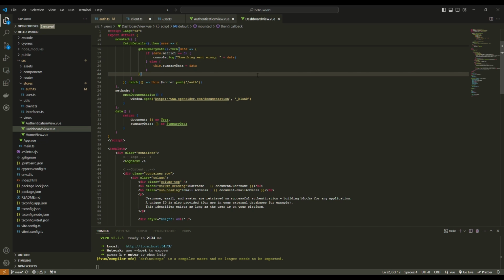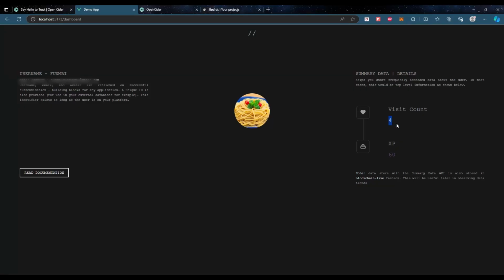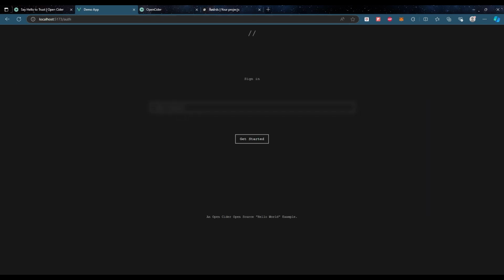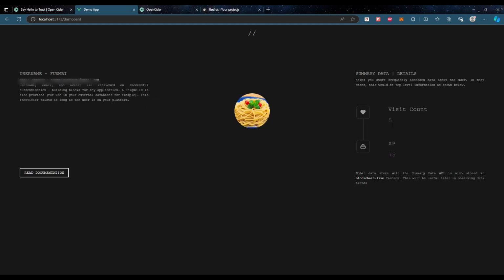So going back to the dashboard, that is why you would see the visit count being set to 4 and this being set to 60. Obviously, because we're using PNI, imagine if we refresh it, all the details are lost. So we have to re-log in. So we're just going to do that one more time, just to show you exactly what would happen. And then we log in successfully, and we should see that the visit count has indeed grown, which is important to see. So obviously this is how you would complete authentication.